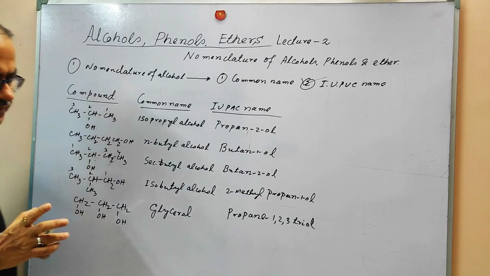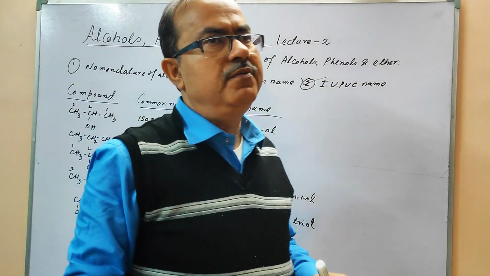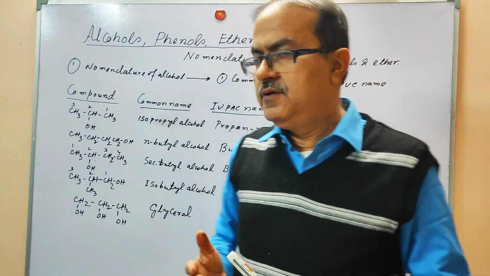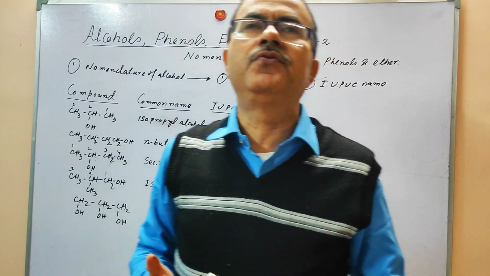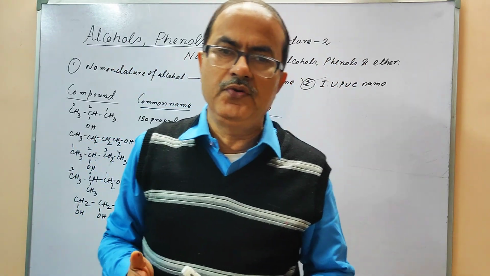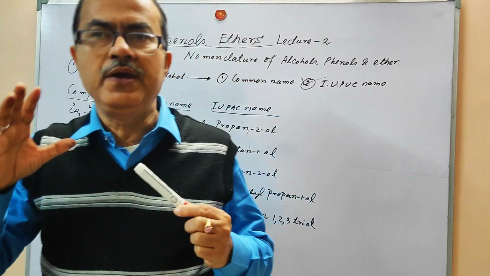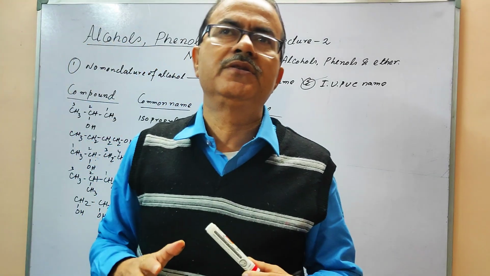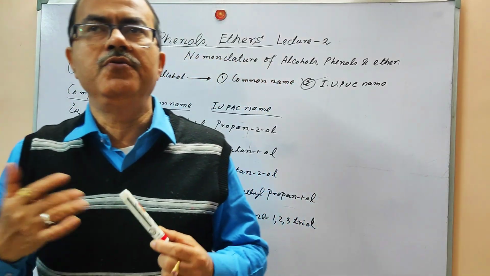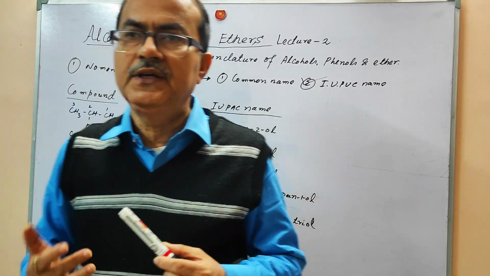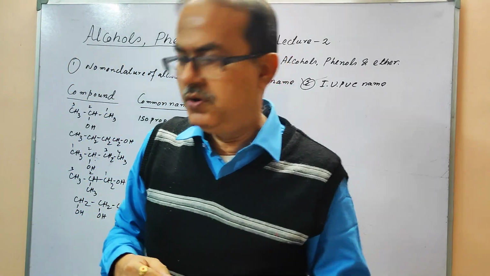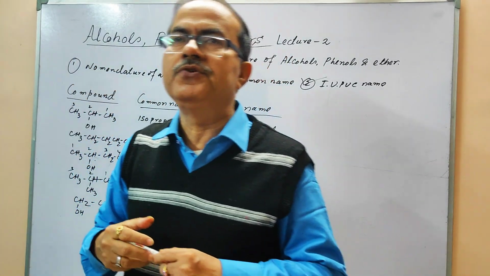So this is in general, but you have many more examples, and if you go to the textbook you can practice from there also. This is basically to make you understand the rules of the IUPAC. Now we are going to discuss phenol, the common name and IUPAC name of phenol.